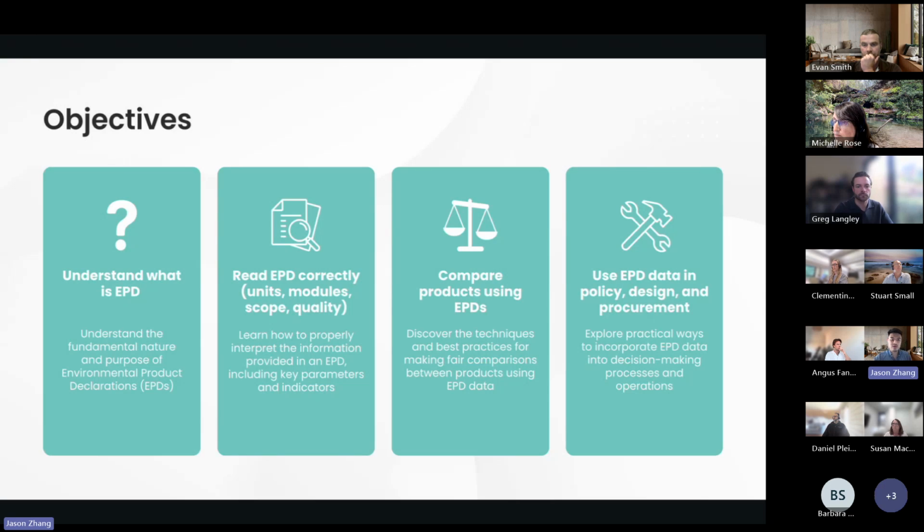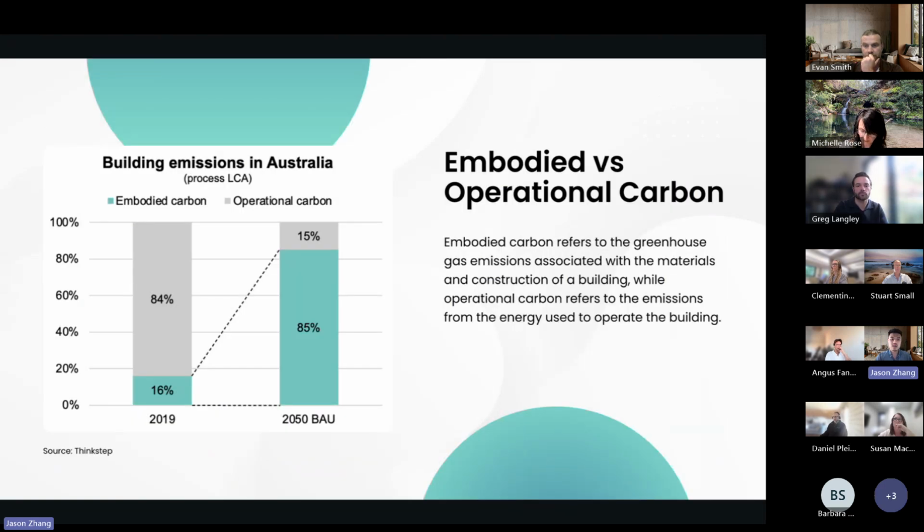So today we're going to go through a few things, and I hope after today's session everyone will have a better understanding of what is EPD. We're going to walk you through what EPD actually is and how to read EPD correctly, because this is a super technical document. It's not a straightforward thing at all. And then using EPD to compare across different products, and then how to use EPDs in your design, policy or procurement process.